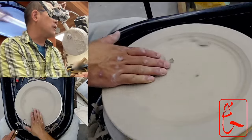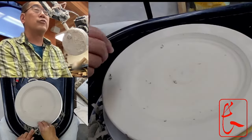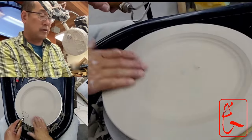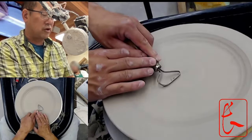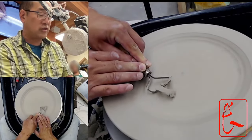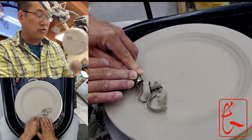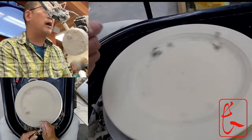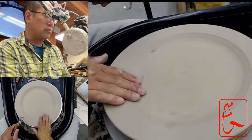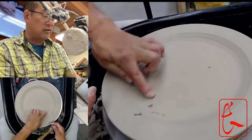So ultimately, the best goal is for you to be able to throw this and make it without having to do this. But a lot of times this is what you got to do to make it good, right? There are no rules about, oh, you can't do that or that's cheating or whatever. Just do whatever you need to do to make your pot awesome, right? So for plates, we can trim the inside super easy. So why not? That's starting to feel flat.